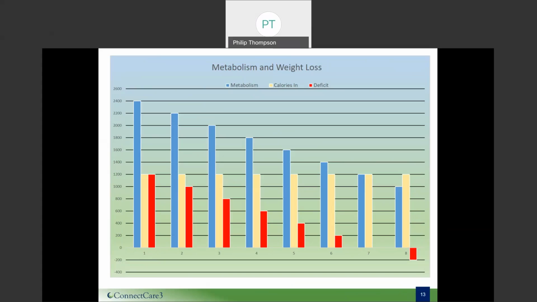It would depend on how big your deficit was, how much muscle tissue you had, how strict you were being, all that stuff. So we're just going to use months for an example here. But there's no set time frame. But let's pretend that there is a time frame for this.